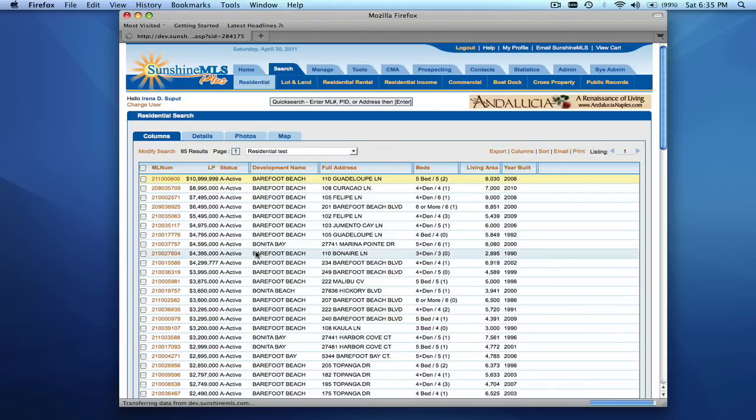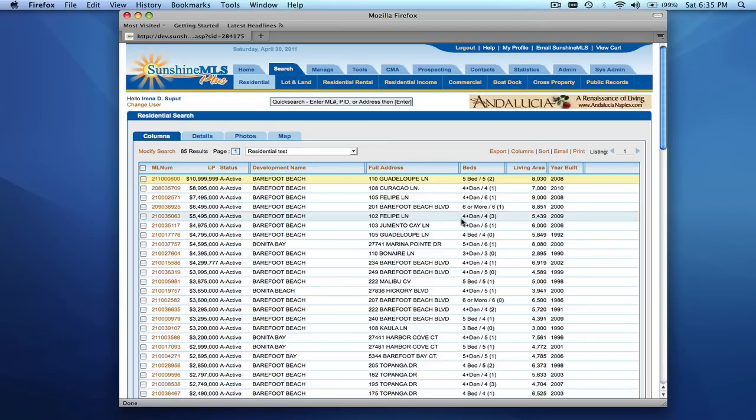So you'll see that we have the renamed column list price, and it's anchored because it doesn't have the divider right here. We have the rest of our columns. We can resize the columns just by dragging and dropping the divider, and it'll resize the particular column. We can also add additional columns if we figured out that we don't need a particular column or we want an additional column in this column set.